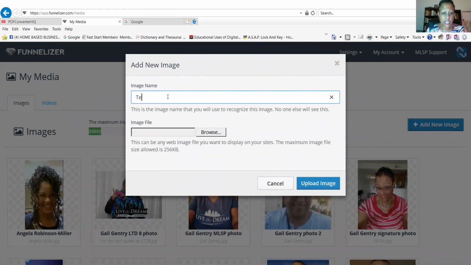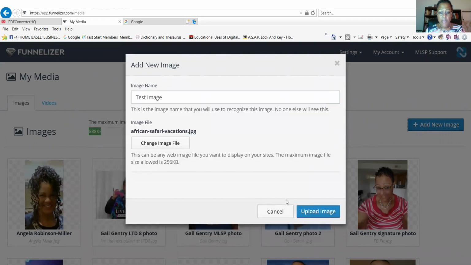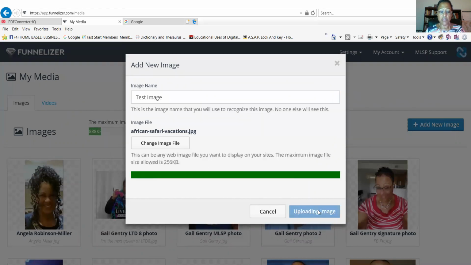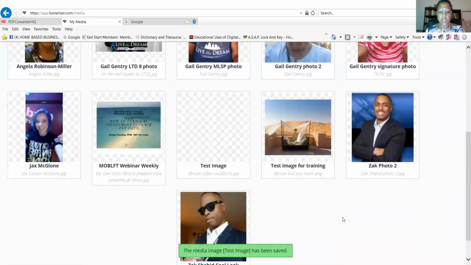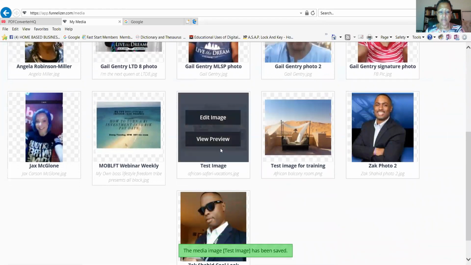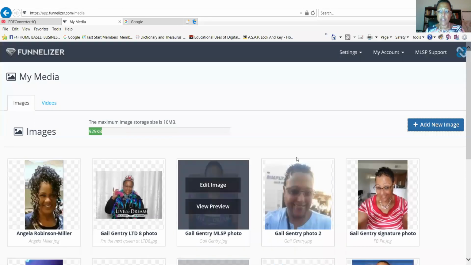I'm just going to say test image, and choose an image here, African safari. Then I'm going to upload that image right here at the blue check mark. Now that image is uploaded. As you can see, here it is, test image, we've called it. So you have your image there.